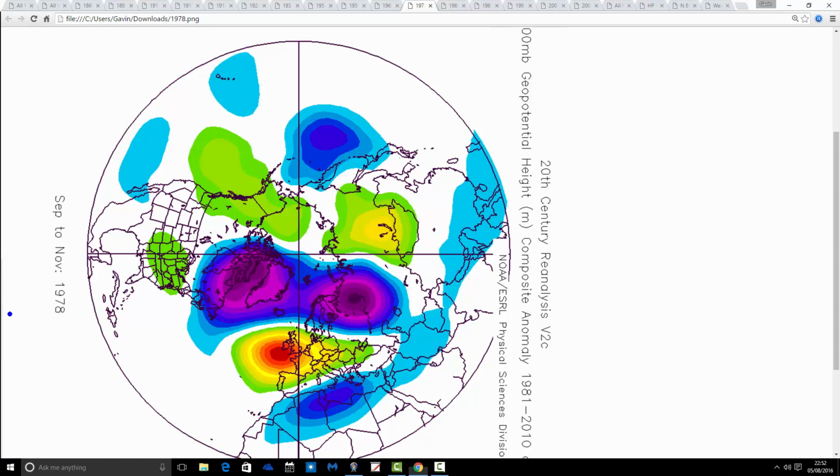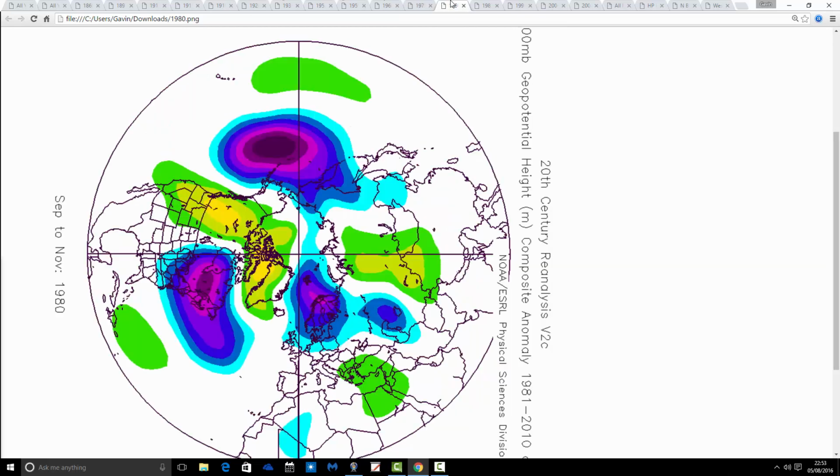1978 is next, and this one again is significantly different. So this one places a ridge more or less over the UK with lots of low pressure to the north. It's a very mild autumn in 1978, with the jet stream generally running to the north of the country until the very end of November, when it turned much, much colder right at the death of November in the final week. Had a blast of early winter weather, setting the scene for that cold winter, 78-79. But the actual autumn itself of 1978 was a very mild and very dry autumn.